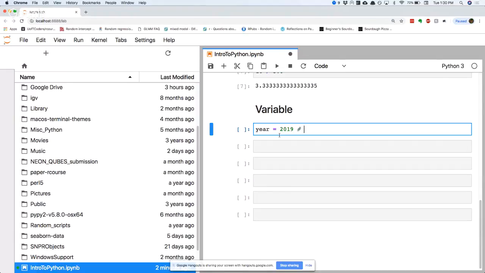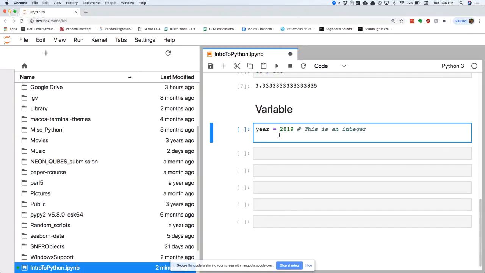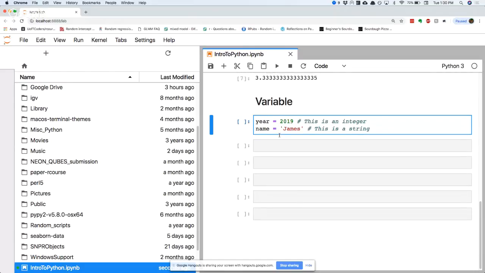And we might want to create another variable like name. So we're defining two variables in this cell, right? The variable year, we've set equal to 2019. So that's an integer, a whole number. And then name, we set it equal to James in my case.